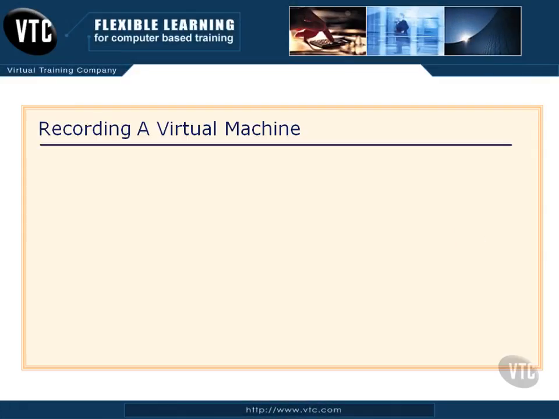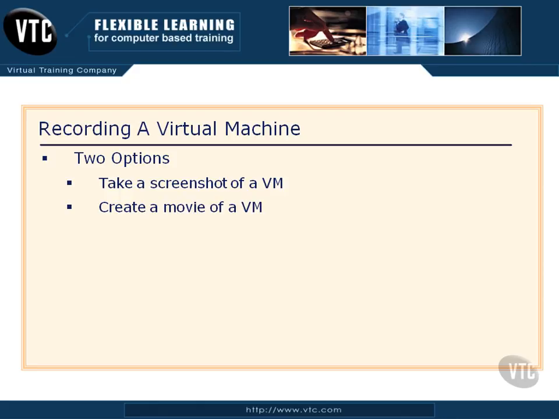The ability to record a virtual machine is a functionality that is surprising how often it becomes very, very useful to administrators in the real world. We can use this for documentation, for training, for showing someone what we did, for documenting what we did in real time, because you have two options for recording a virtual machine in VMware Workstation 8. First, you can simply take a screenshot of your virtual machine, very easy to do. Or, and this is the cool one, you can create a movie of whatever you're doing on your virtual machine.